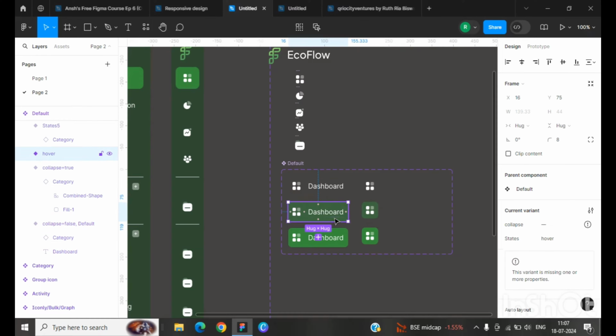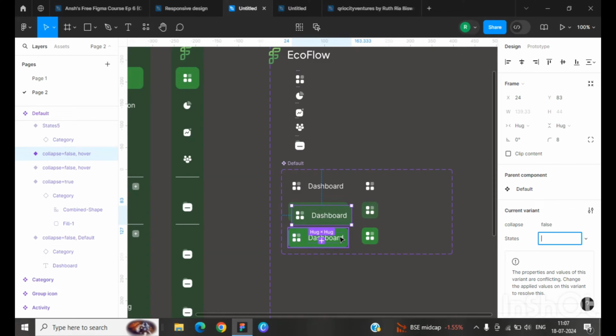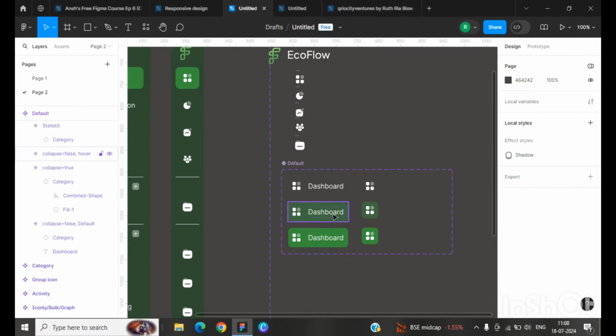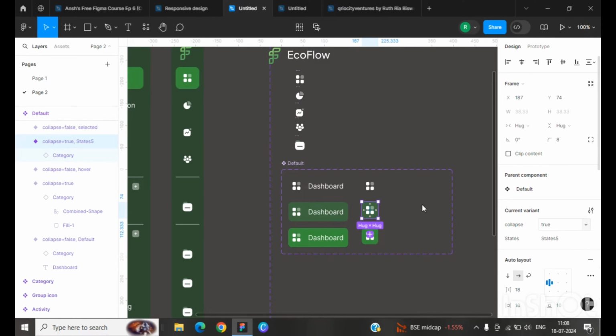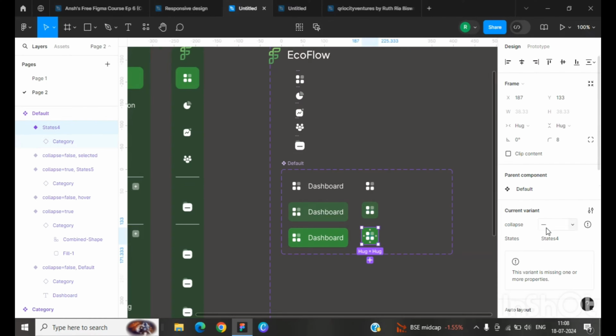This default state. Here also we'll select false. Here also we'll select false. Same for this too, we'll make it true. This one also true, and also do not forget to name the states as default.